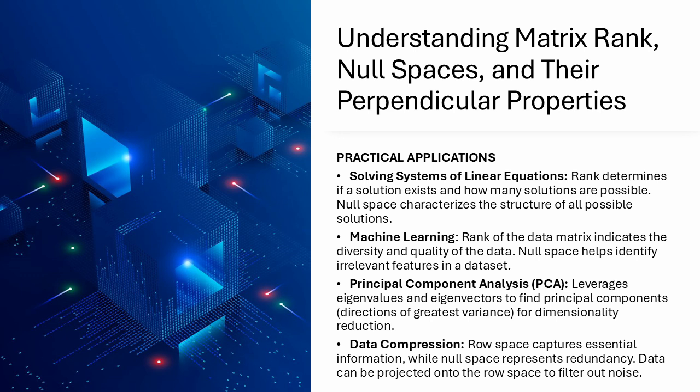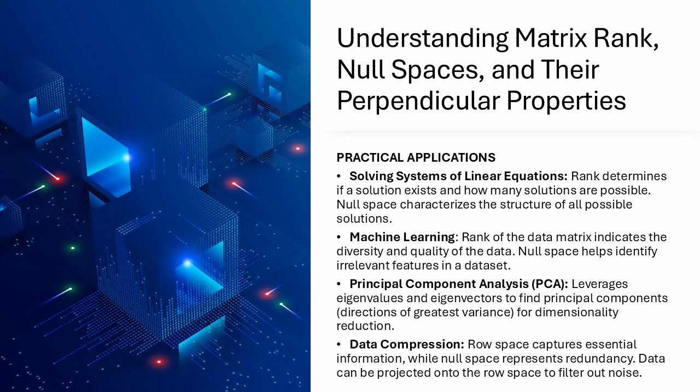It's like discovering a hidden room in our matrix house. That tells us something about the architecture of the whole structure. And this hidden room, the null space, has a fascinating relationship with the rank. They're connected through something called the rank nullity theorem. So there's a balance between how much information a matrix can generate, its rank, and how much it makes disappear, its nullity. Precisely. As the rank increases, meaning the matrix has more transformative power, the null space shrinks. Fewer vectors get mapped to zero because the transformation is spreading its influence wider.